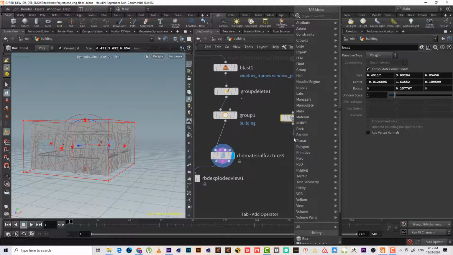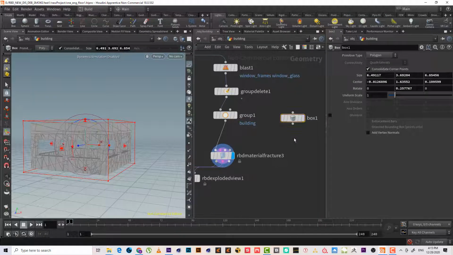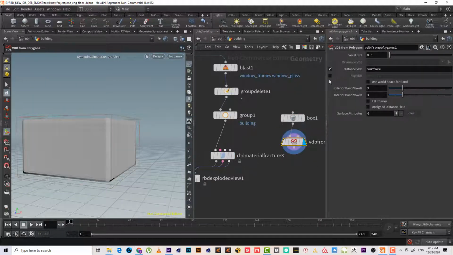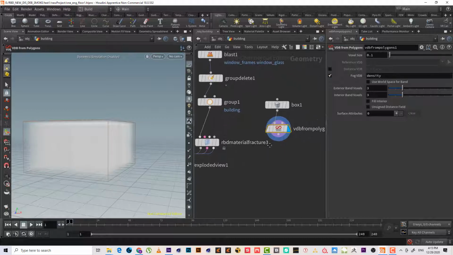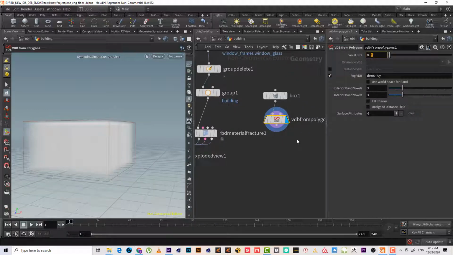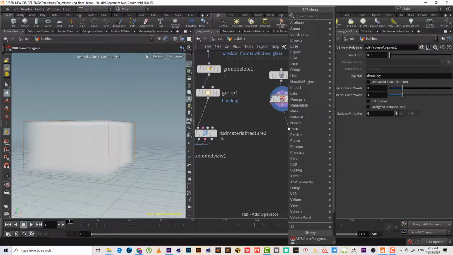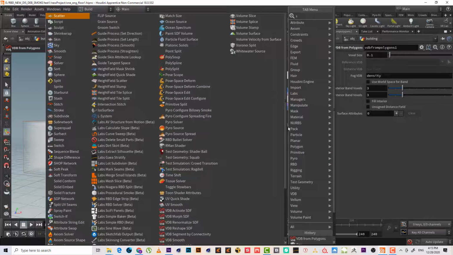Let's convert it to VDB from polygon, make it a density. Looks fine. Let's scatter now. Let's scatter some points.